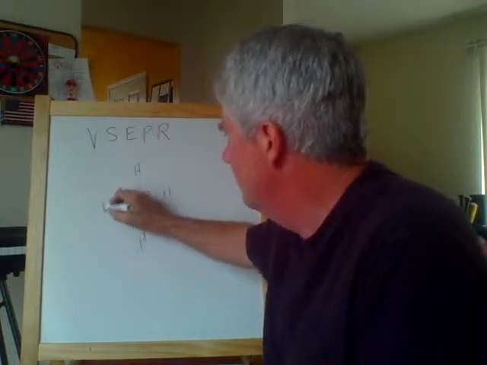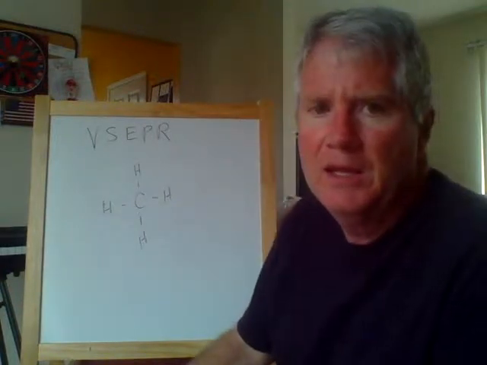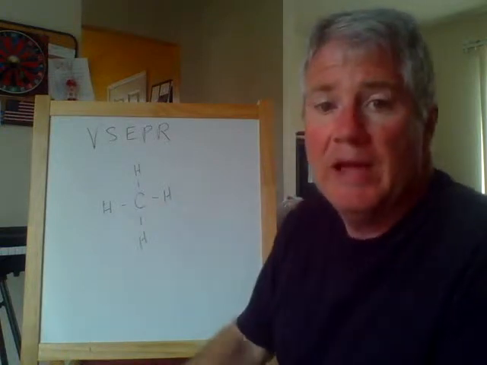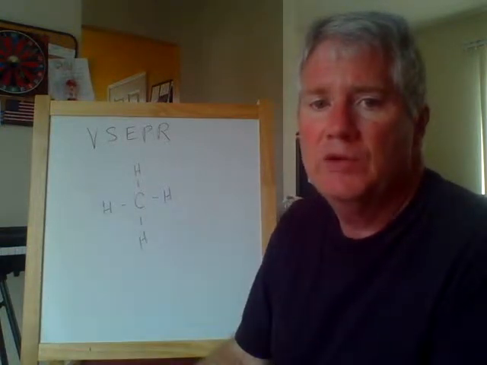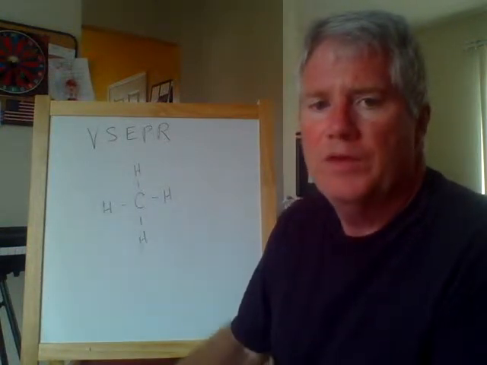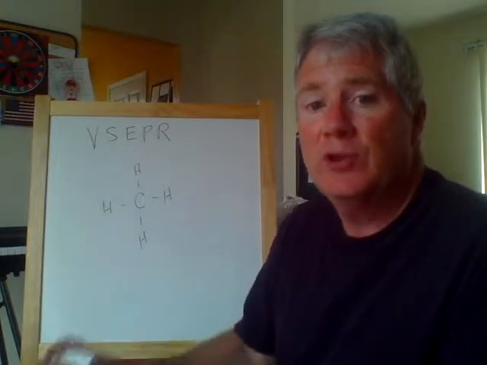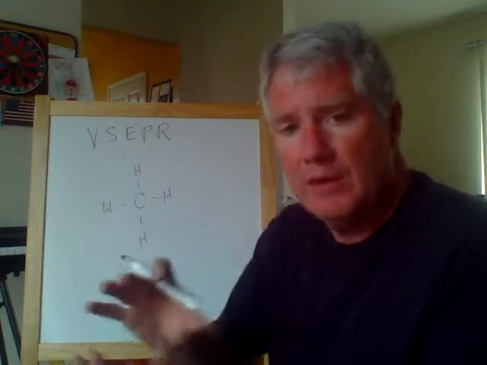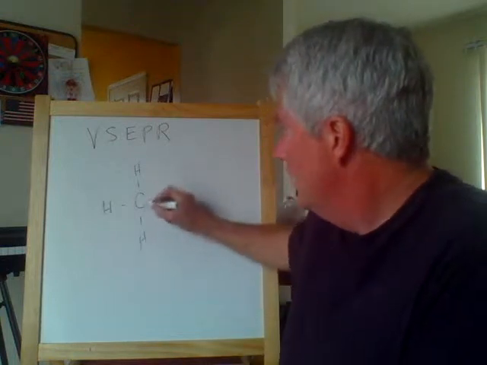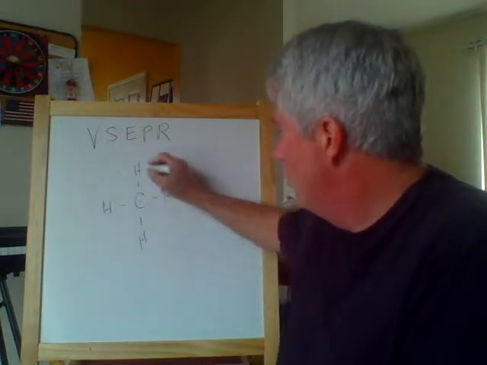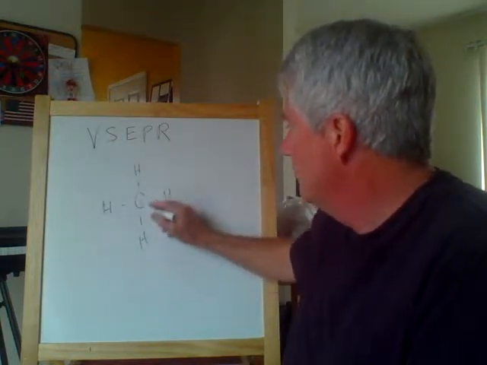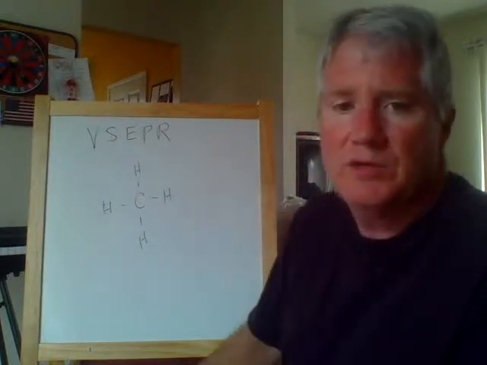Here's the Lewis structure for methane. The central carbon atom has 4 atoms attached to it, and what that will form then is a perfect tetrahedral, and that was the shape that I held up before. So when you have 4 symmetric atoms bonded to the central atom, it forms a tetrahedral.